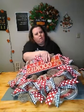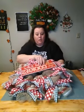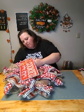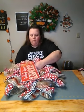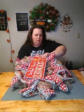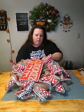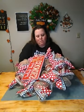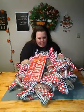There we go. Getting that one twisted on there. I'm being careful so I don't do it so tight. All right. Still going to have three of them tied on, so I'll go back and fix that one later. Plus, once I get this on, I can go through and refluff my ribbons as need be, seeing as how I had to flip this over and around a couple times, which is totally fine. This is all wired ribbon, so it's very forgiving and very easy to fluff and refluff as need be. There we go.